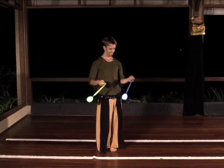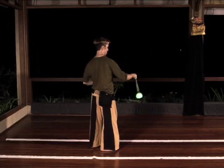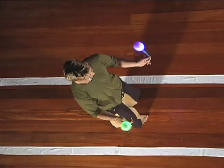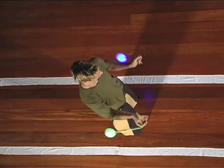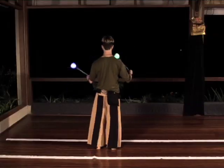Face the front and spin both poi forwards. Turn from the front to track number one and back a few times. Your right poi will cross from track to track, while your left poi simply moves along track number one. Stay on track number one for a few beats.